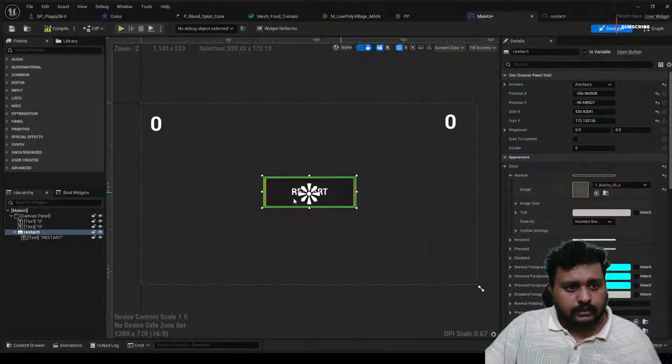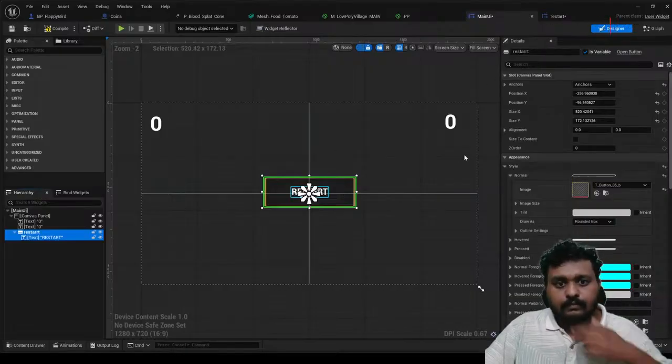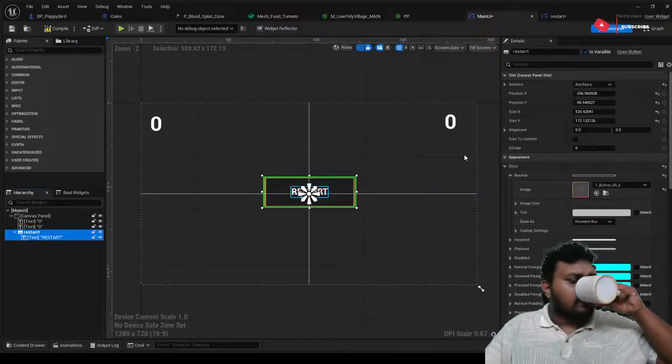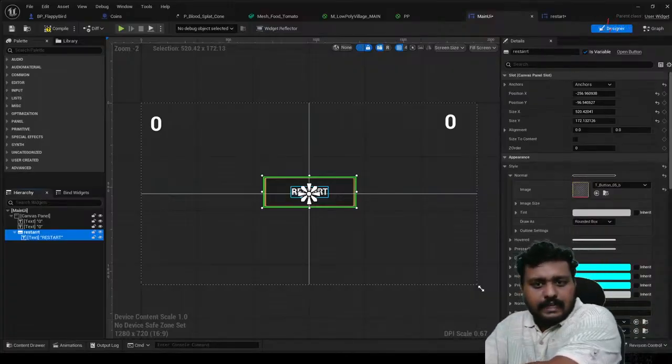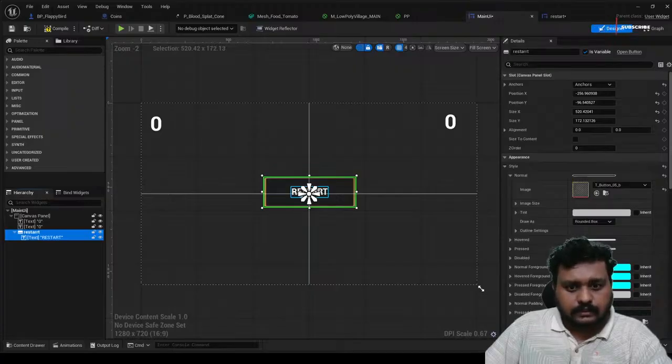We will be having a bunch of logic over here which basically says what is the current player score, stuff like that. So stuff like that will come over here. I'm gonna add a canvas panel over here, and then I'm gonna copy this thing which I made, and oh shit, what happened? There's a crash on the engine, I believe. It's actually hang. I don't know what happened over there. I don't know if you can see it or not, but the engine just froze. I think it's an engine crash.